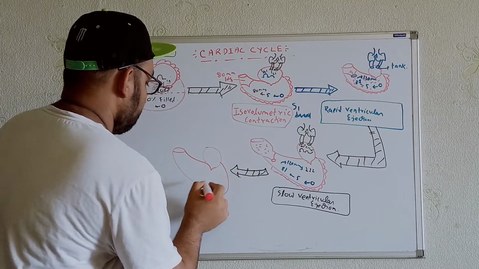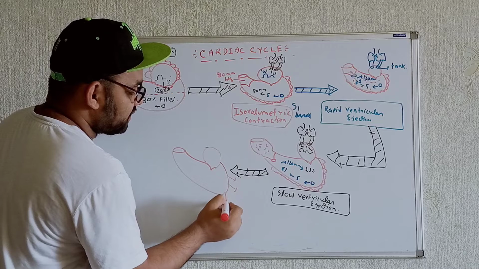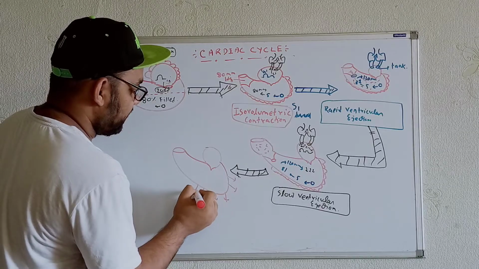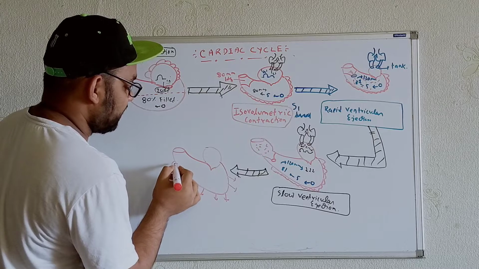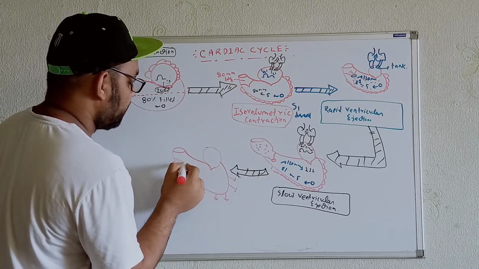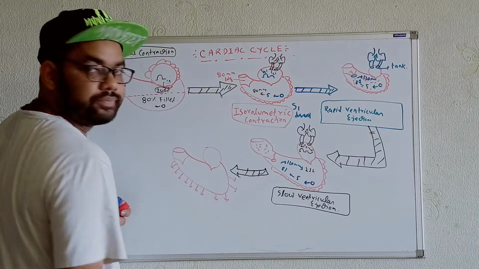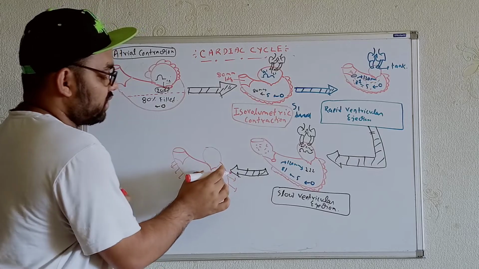Now whenever the pressure over here, that means what? It will go under relaxation. In the next phase you will see the ventricle will go under relaxation, and this time we will see the pressure within the ventricle will be less. As a result, there will be closure of what? There will be closure of the aortic valve. Along with that, we will see in these cases the closure of the mitral valve.